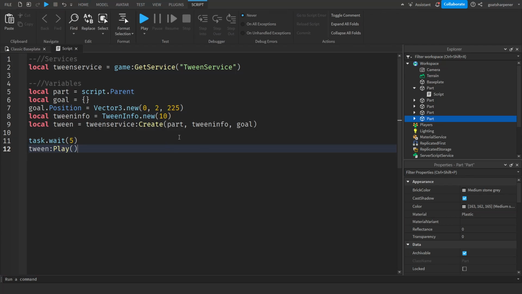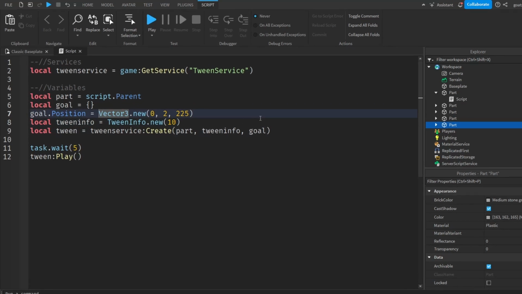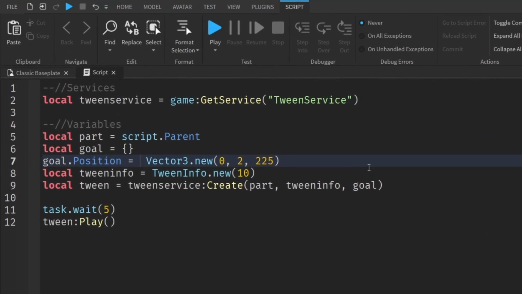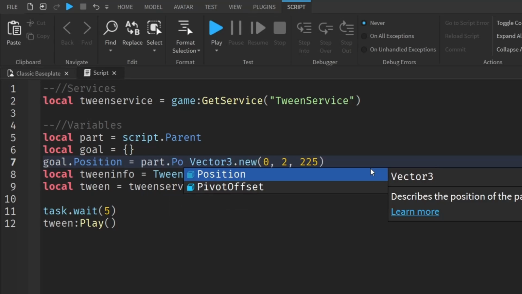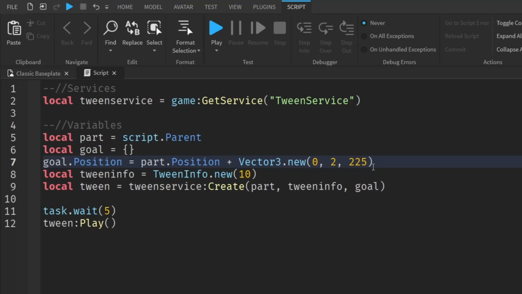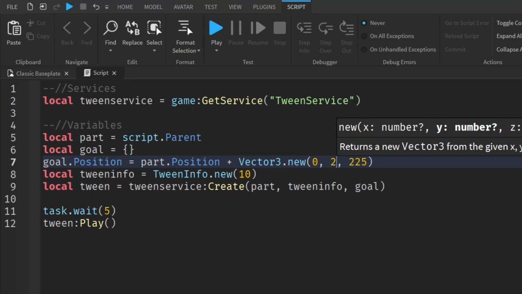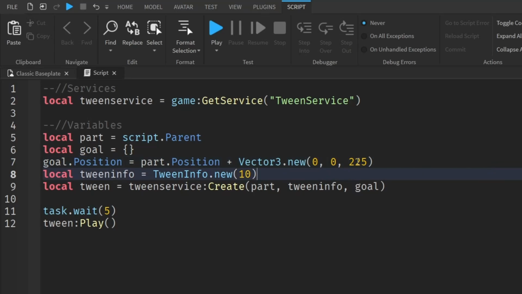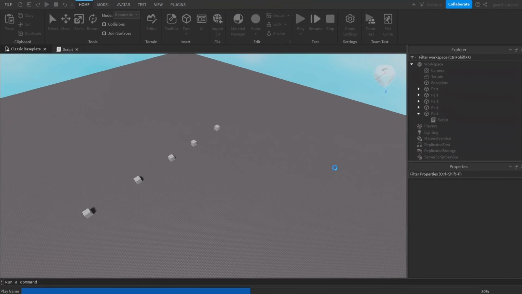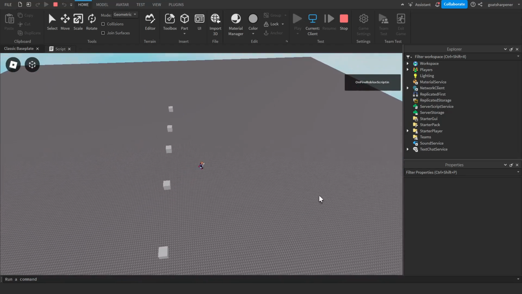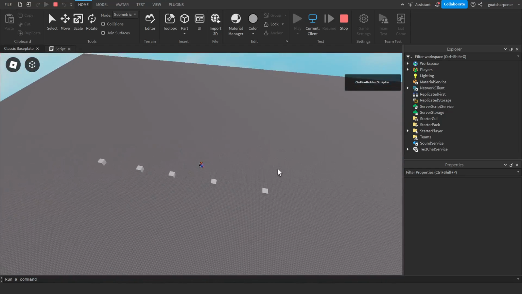But if you don't want that to happen, if you don't want to manually change the Vector3 of each part, then what you can do instead is, in front of the Vector3, just write in part.Position and then put in a plus sign. What this will do is add this much vector. So in this case, it will add 225 in the Z direction. And if we do that for all 5 parts, then you will see that they will all move in their own line, just like that.